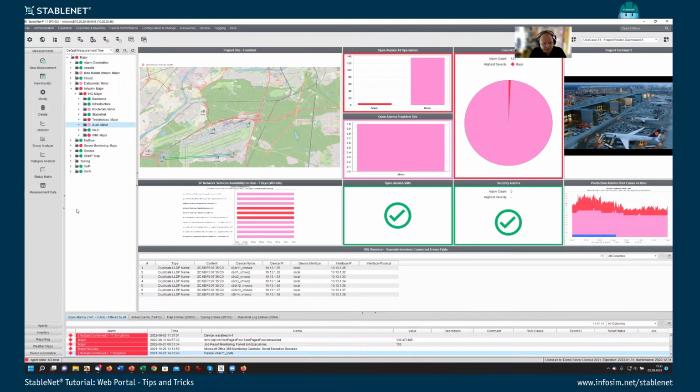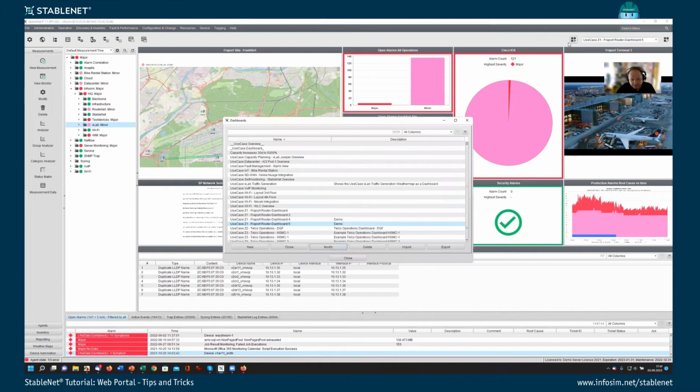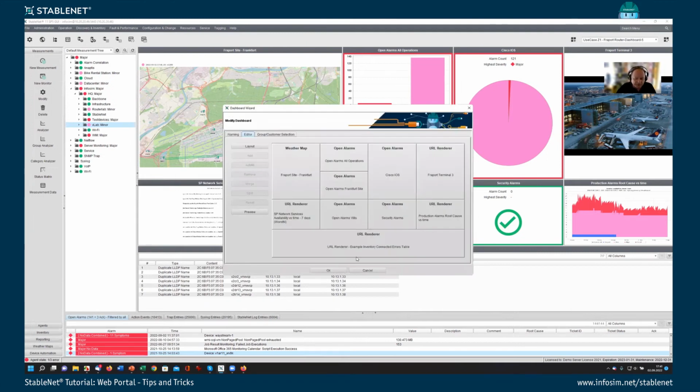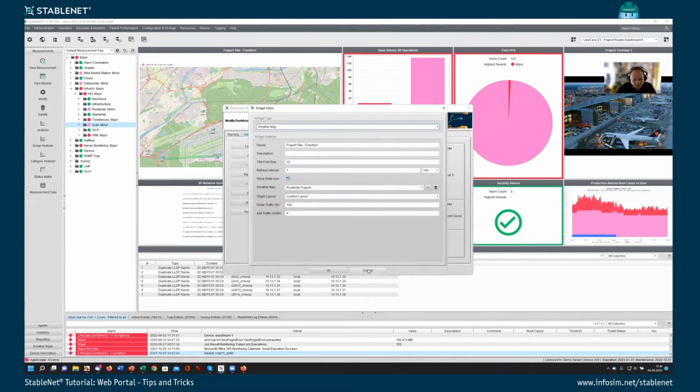There is one thing I would like to show you. It's a little trick for how to do it, and I will do it on this dashboard. I just have to move my face away a little bit here, and I will go to this dashboard. I go on modify, and you see this is the way to set it up. You can say I have a weather map here, and you can select from all the weather maps which you can create, the same way as I showed you with this grouping on tagging. You can create it here in weather maps, and you can store it as a weather map.